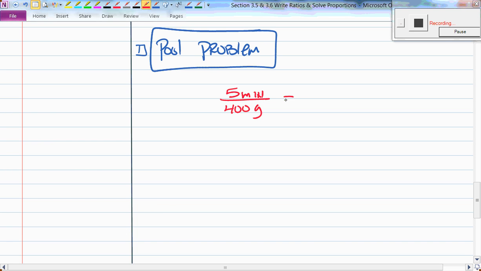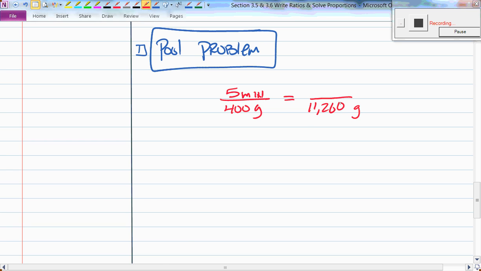Good. So if I'm going to set up a proportion, where does the gallons go? On the top or the bottom? Andres, where does it go? On top or the bottom? Yes, the question is, if I know there are 11,200 gallons total, does it go on the top or the bottom? Why the bottom? Because the minutes are on the top and the gallons are on the bottom, and we're going to keep our proportions equal. Good. So this is 11,200.